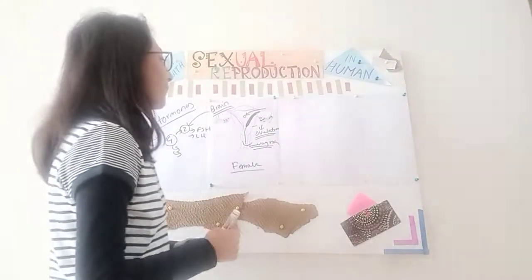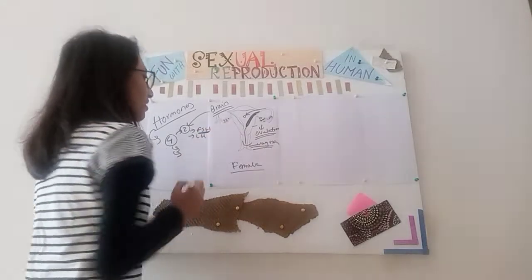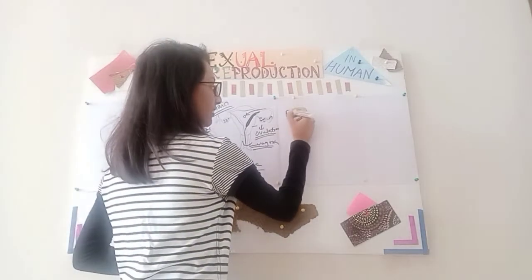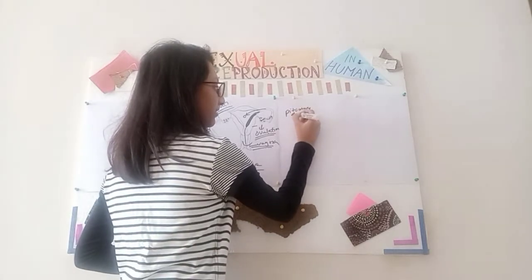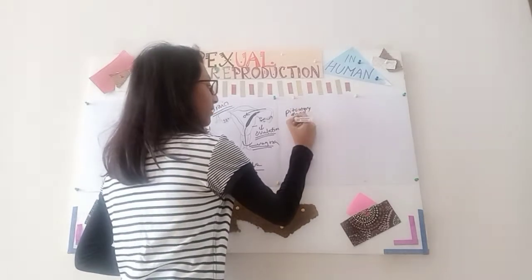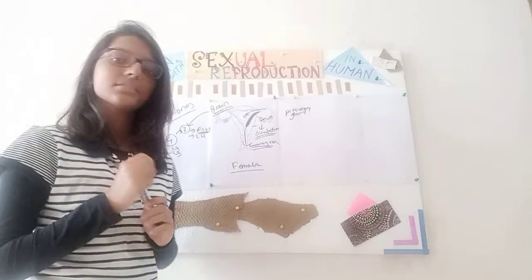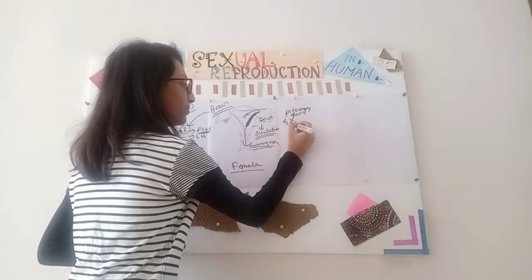So what happens at the very first thing is this hormone FSH. So brain has a part called pituitary gland. It's a part of the brain, pituitary gland. Okay, so brain has a structure called the pituitary gland. Now what the pituitary gland does is that pituitary gland basically releases this hormone FSH.